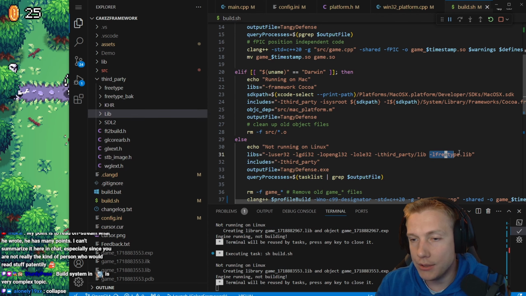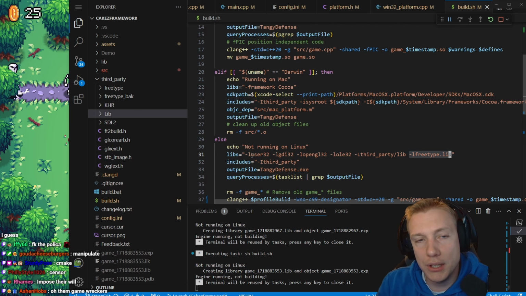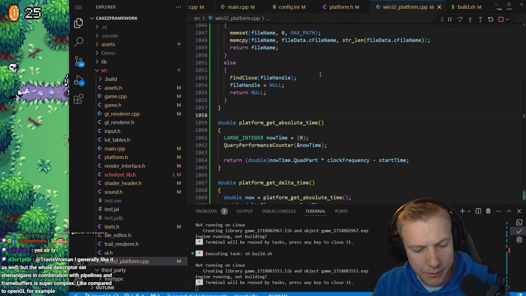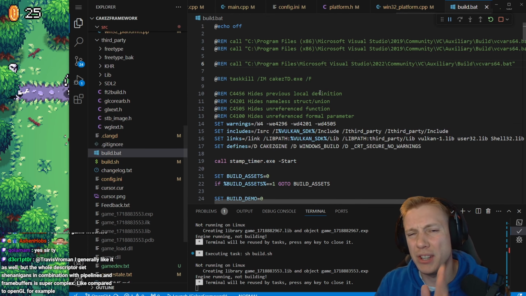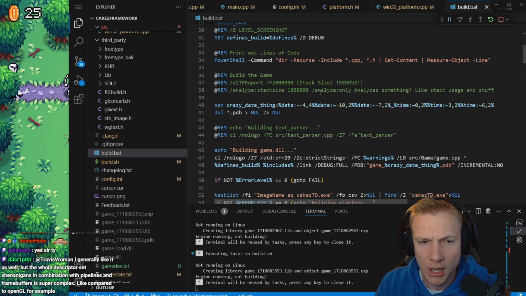And then you add in the other lib. So we need a file like build.sh in VS Code? No, you don't need a file like build.sh. You can use CMake, of course. Let me open up the build.bat file. You can also, but this is a terrible example. It's too big, man. I'm sorry, this is a terrible example by me. There's too many things going on here.